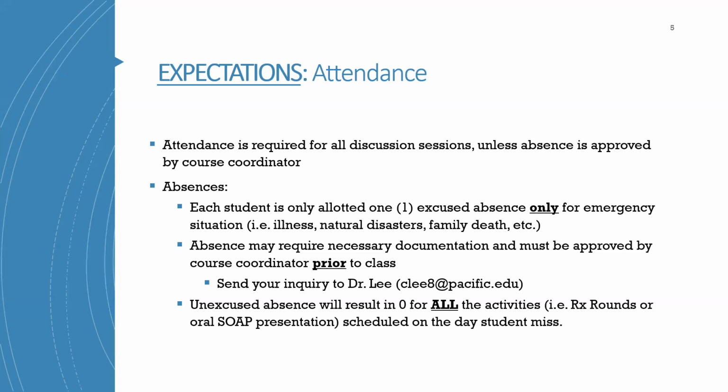So now let's talk about expectations for the class. There are a few expectations that I have for each of the students. First of all is attendance. Because we only have 6 sessions for the course, I can't afford for anybody to miss more than one, and it also has to be an excused absence.